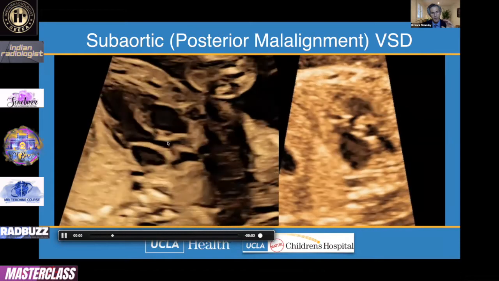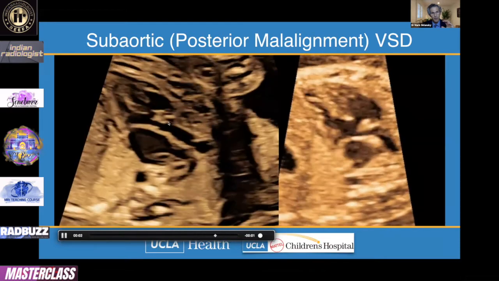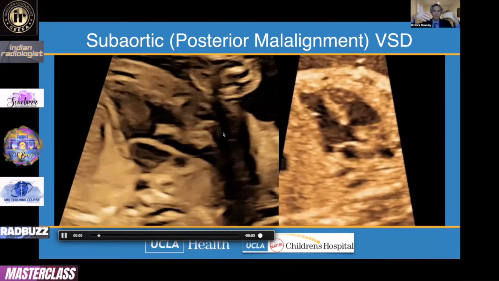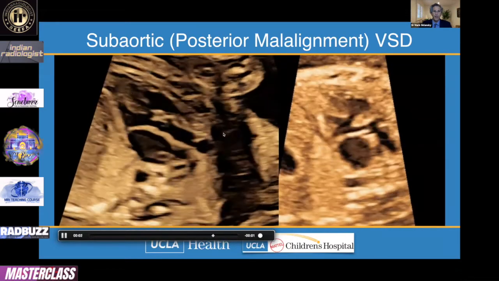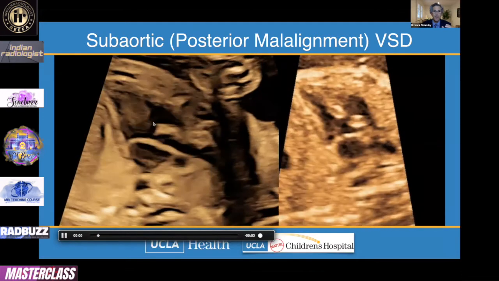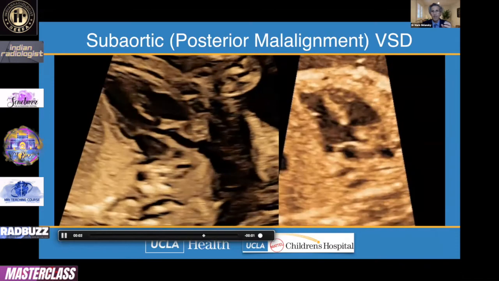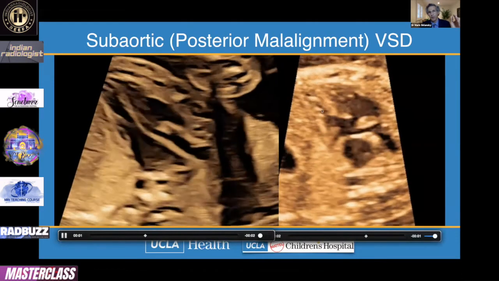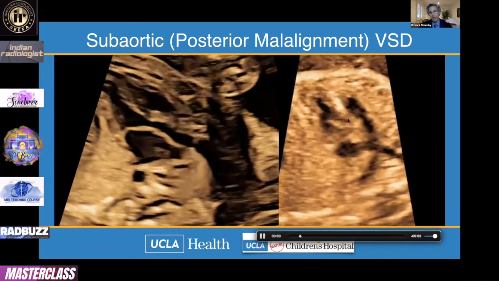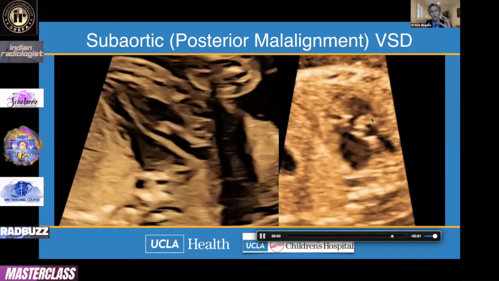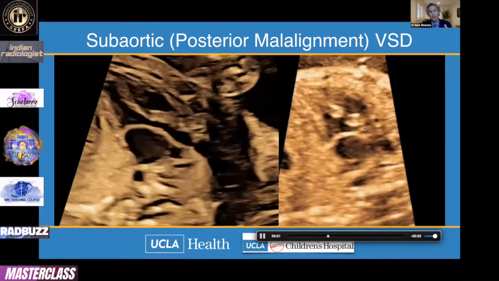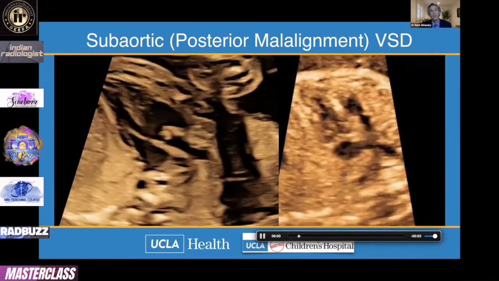And there's crowding underneath the aortic valve. That tissue underneath the aortic valve is conal septum that's deviating posteriorly underneath the aortic valve, causing subaortic stenosis and causing the VSD. And here on the right is another example. You could optimize the image to optimize the chance of picking this up. You could see the VSD, you could see this extra tissue, that's conal tissue, that's deviated posteriorly, causing left ventricular outflow tract obstruction underneath the aortic valve.